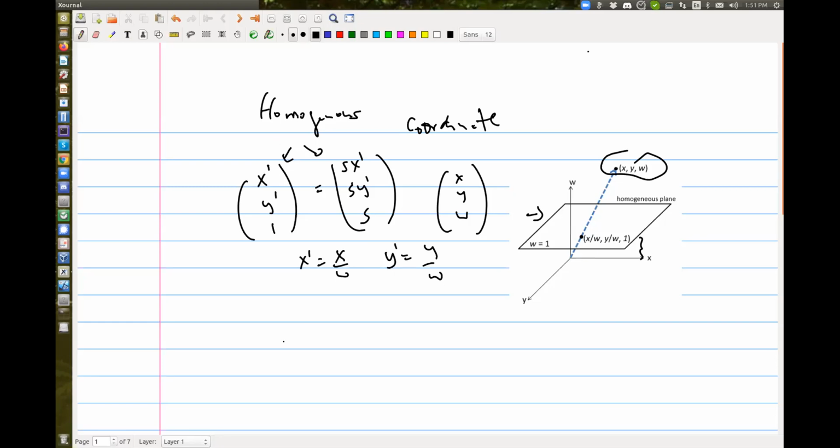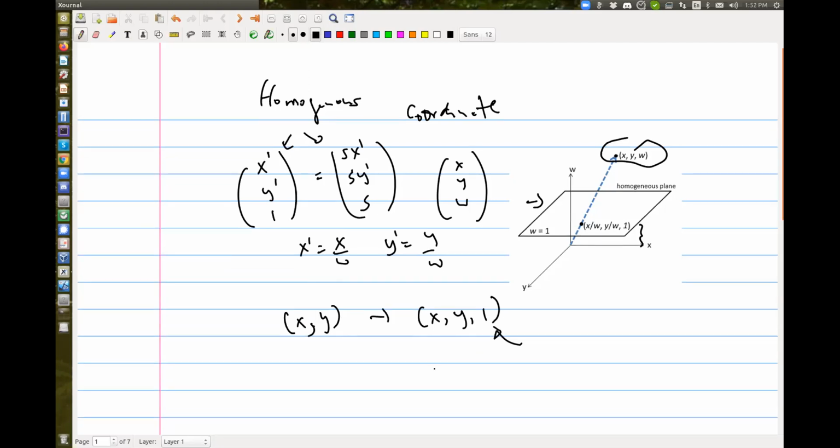So originally, Euclidean coordinates are just x, y, right? What I'm going to do is append something: x, y, 1. This one seems like a dummy, but it's not, because I can put different values. If I have a scaling s, so s x, s y, s, this will still represent the same point x and y on the image.